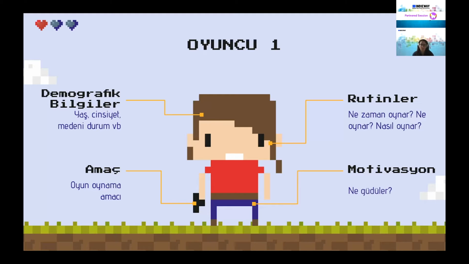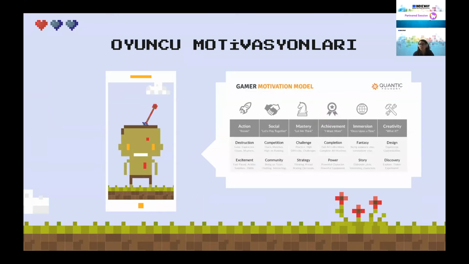There are also objectives of playing the game, such as winning all the games. It might be an objective. Some people might go forward slowly, or maybe they wouldn't like the in-game purchases. So social habits, their general ideas, if they like to play alone or with a group, their routines: do they play the game at exactly the same hour every day? Do they play it on the bus, for example, or at work during their breaks? So, these are the identity cards of a gamer, and this card includes such information as well, including the gamer's motivation.